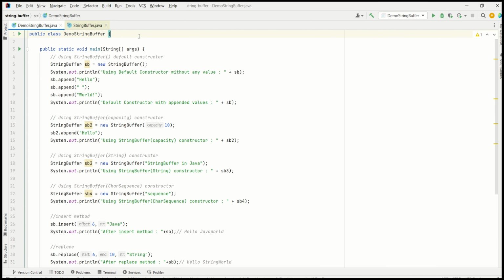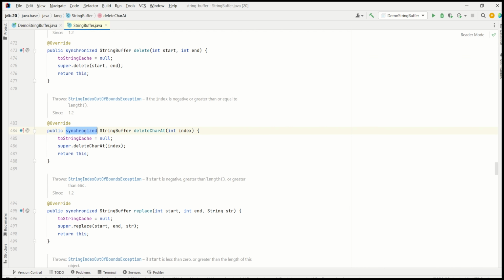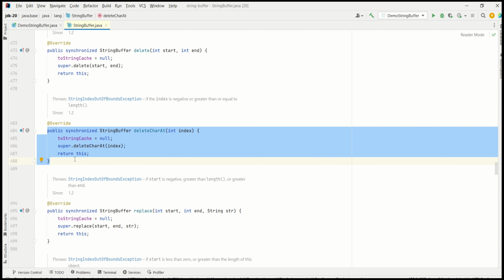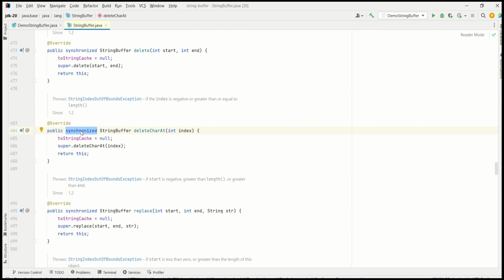Let's look at some examples. Before getting into the examples, if you had watched the StringBuilder class example section, this will be almost similar to it, as the ways of creating StringBuffer objects and the purpose of methods are the same as StringBuilder class. The only difference here is StringBuffer methods are synchronized. You can simply replace StringBuilder with the StringBuffer. As you can see, each method on StringBuffer class has the synchronized keyword to denote it.